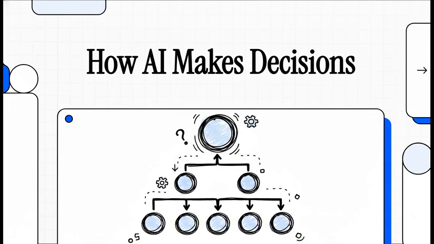We hear the term artificial intelligence thrown around literally everywhere these days, right? But how exactly does a machine, which is just built out of code, actually make a choice? Well, today we're exploring a totally foundational concept in machine learning. It's called the decision tree. Basically, it's this highly structured algorithmic flowchart that allows an AI to take a bunch of raw data and transform it into smart, perfectly logical decisions.